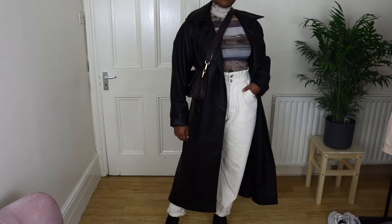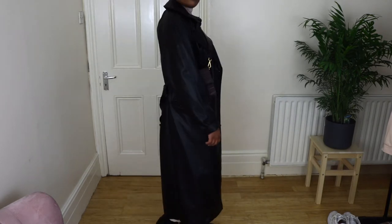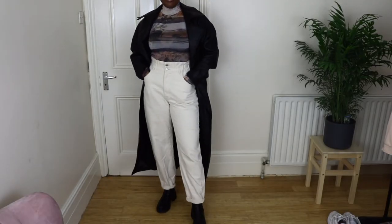What I absolutely love about this leather trench is that it looks really good with roll neck tops, high neck tops, turtlenecks — those kind of vibes. You can wear crew necks with it, but I just feel like it looks especially nice with high neck styles. Also, what I really love about this outfit is that even though it looks like a very casual outfit, there are certain parts that make it look very elevated — mainly this mesh top. It definitely brings it up from casual to a little bit more than just a t-shirt. These are the little ways you can elevate your outfit. That is outfit number one, and I am literally obsessed.